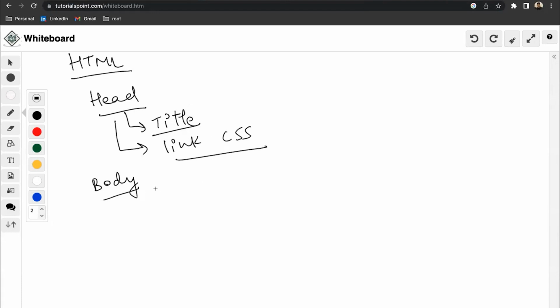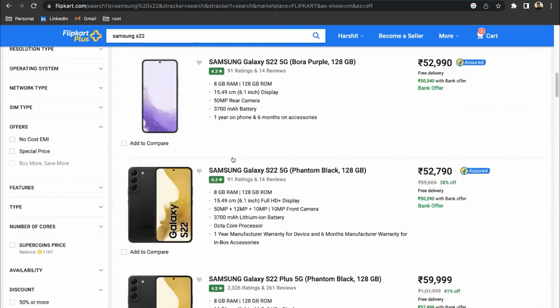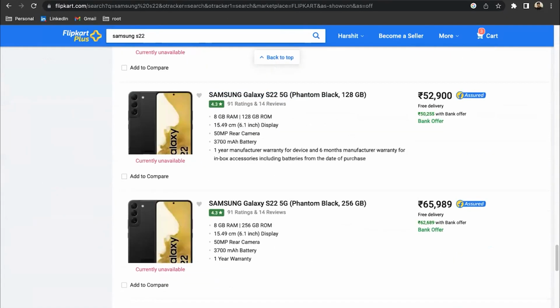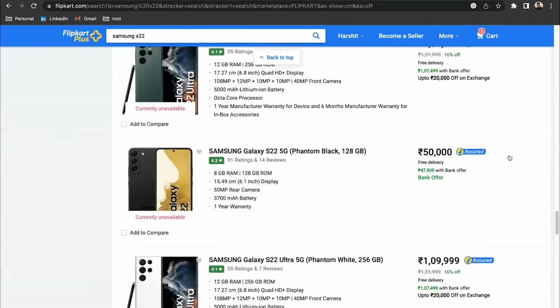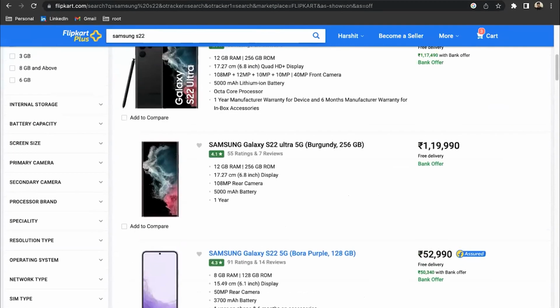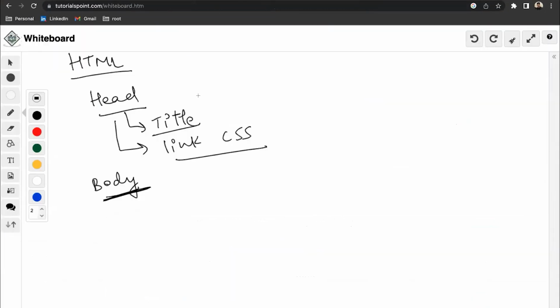Okay. If you see about body, all your code over here, the filters part, the sort by or sortings part, your cards part, the phone that you are showing over here, this blue color navbar that you are showing, everything comes under body. So body is where we'll be writing our actual code.